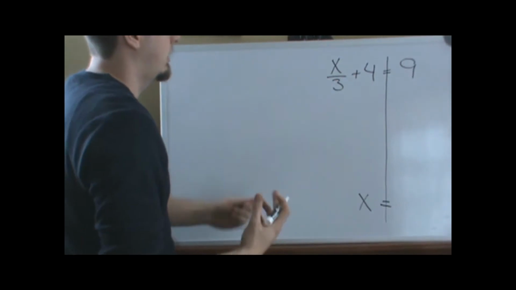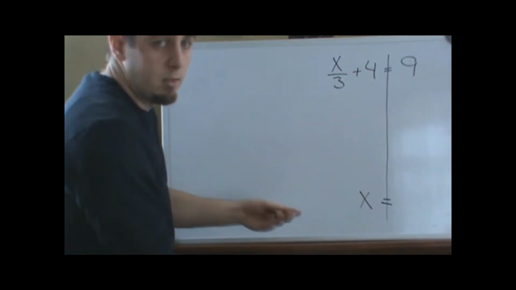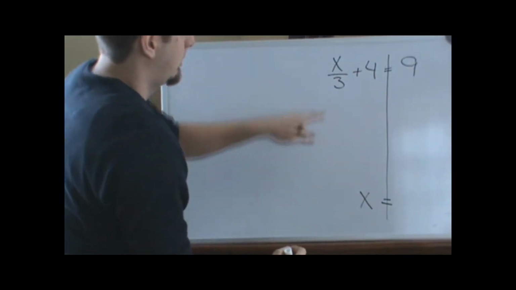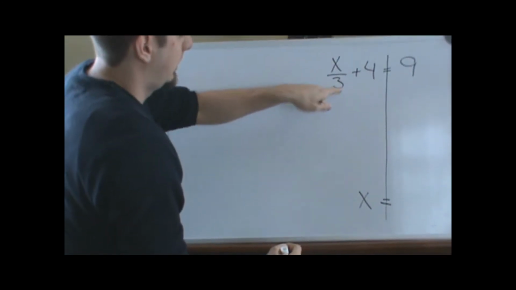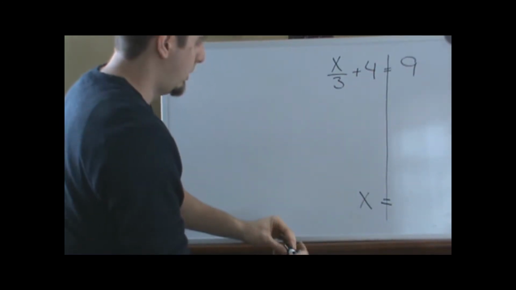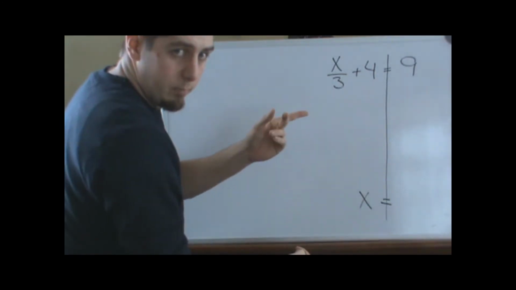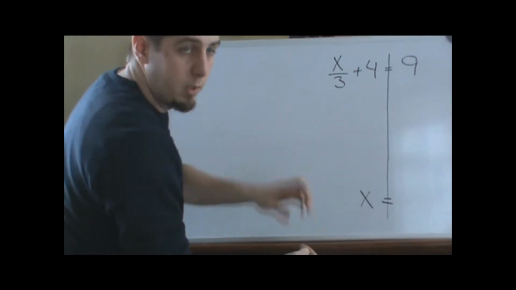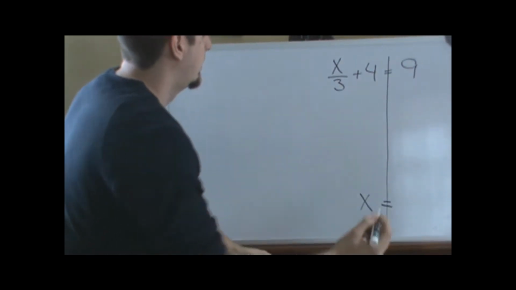Again, the easy way is telling us we want to get rid of the number that's by itself. We want to get rid of the constant, in this case the plus 4. The divide by 3 is attached to the x, so we're going to get rid of that last. And if you want to know, you can do it either way, but like I said before, getting rid of the 3 first is the, quote, hard way, and we'll explain that in the next video.